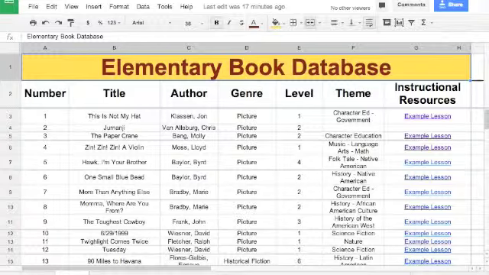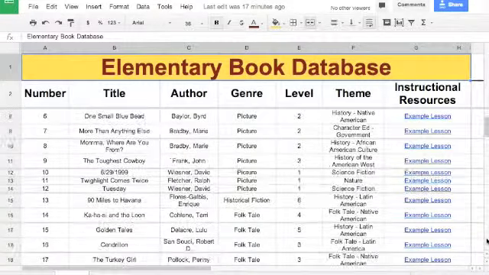But I was thinking to myself that really the power that comes with a database is that everybody has access to it, or everybody that you want to have access to it should be able to have access to it remotely. And one of the other ideas that I really tried to employ here was making this database not only available for every colleague to view, but available for every colleague to contribute to. And so as you can see here, with the Google spreadsheet, we're able to share with an entire staff and set the entire staff's settings so that they can edit the document and thereby add to the document.